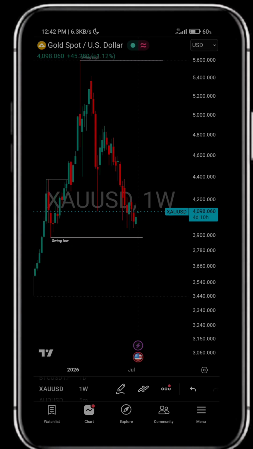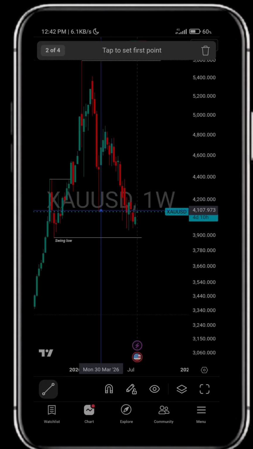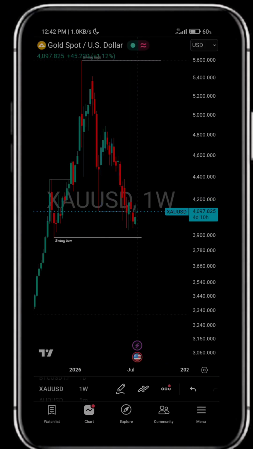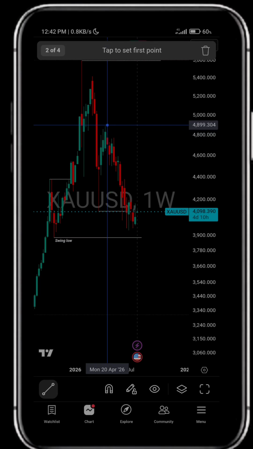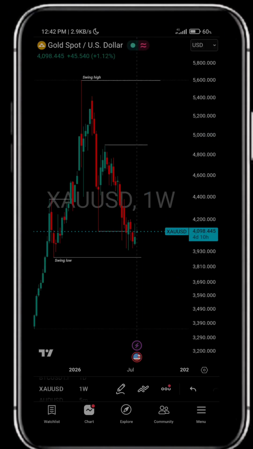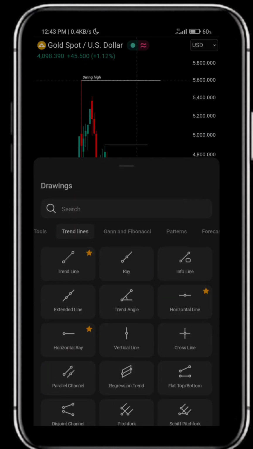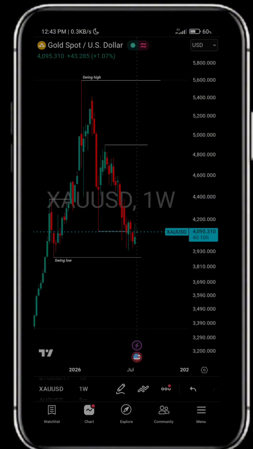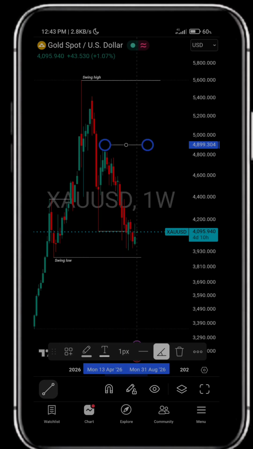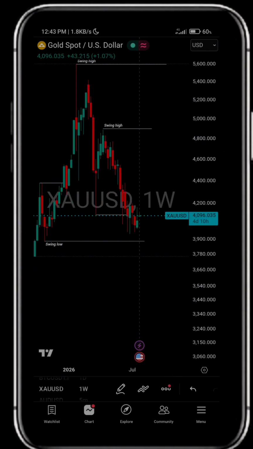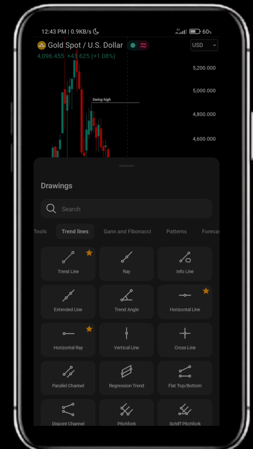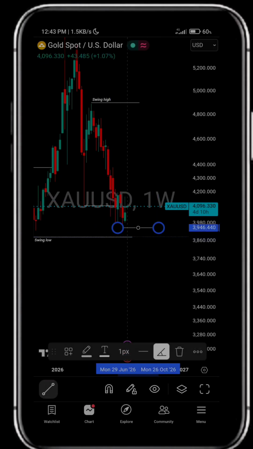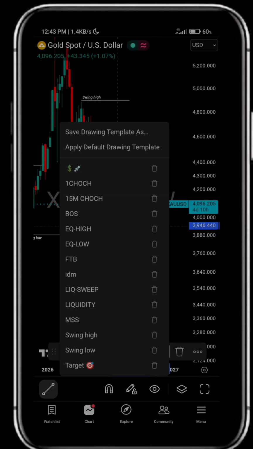Okay, before we go to the daily time frame, let's mark out this level which was taken out. This level gave us a visible swing right here. We have this point as another swing high. Sorry, I was looking for this. We have this swing high here, then we have this swing, and this point is our new swing low.